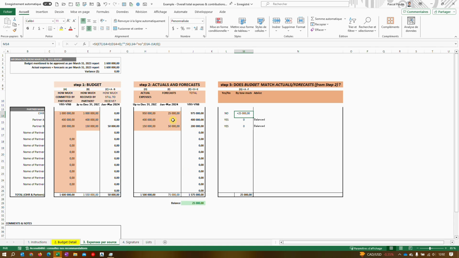And on the opposite, let's say that here you have 70K, or let's say $100,000, just so we have different numbers. That would mean that you would be over budget, because the amount that was committed to you by CIHR and the different partners was 1.6 million, and the total right now with your current expenses and forecasts would be over that. So in those cases, an automatic sentence will appear: this is over budget by the amount that is here. Please reallocate expenses or contact Christine Marcotte so we can check how we can manage that.